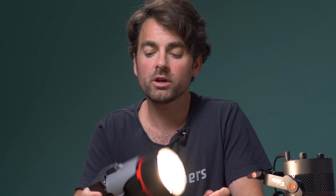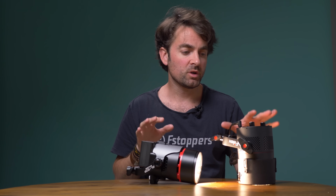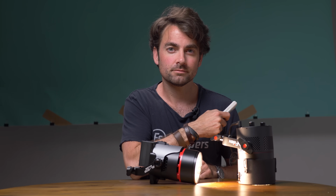So while I can use a lot of different modifiers with the Fiilex system, the only light modifiers I'm going to be able to use with the Boling system are the ones that actually come in the box. So now that I've talked a little bit about the differences between these two lights, let's get this backdrop up and let's start looking at the different light qualities between the two.